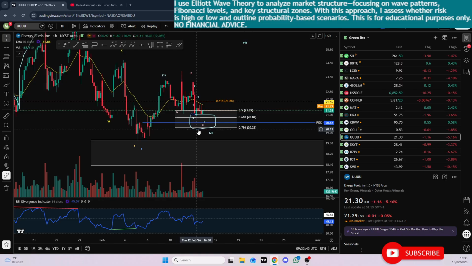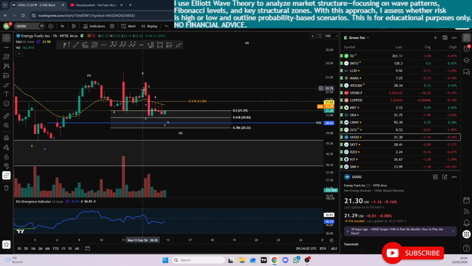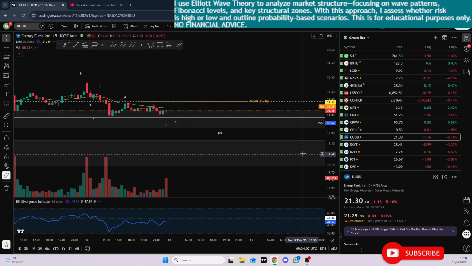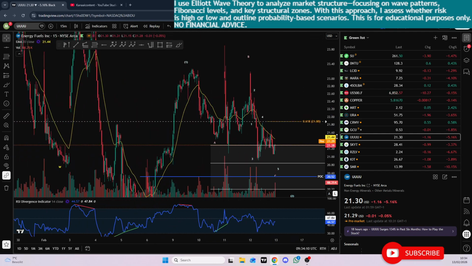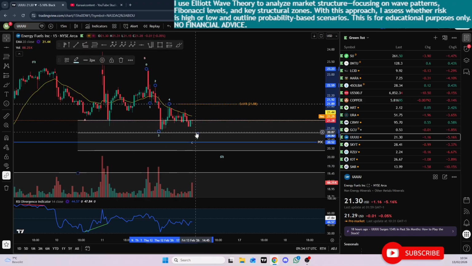I have this rectangle here because this is also an important area, okay? If we locally lose this, yeah, we'll take this low and we'll attack the invalidation point here, okay? So A, B, then here, this move down could be a C wave. I was labeling it like this yesterday then. 1, 2, 3, highest volume in your third here locally. 4, and then we never got the fifth wave down.